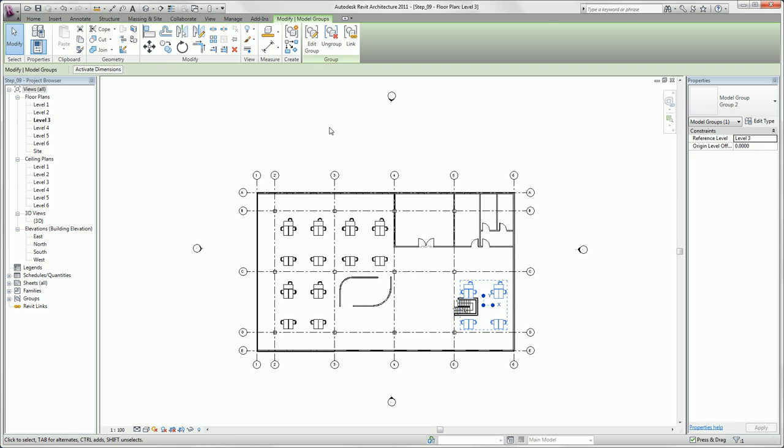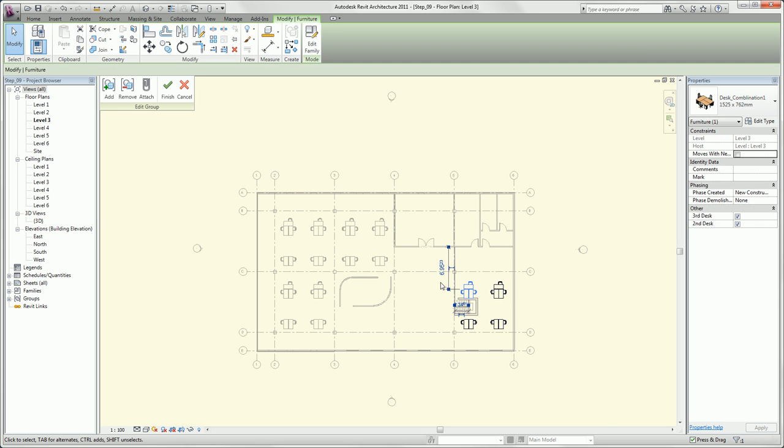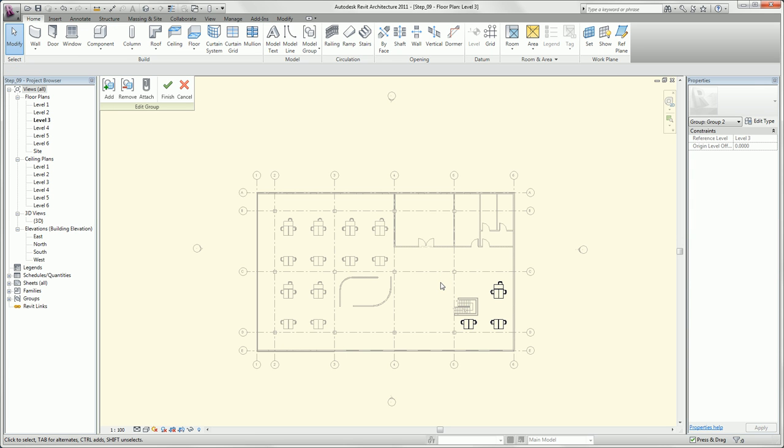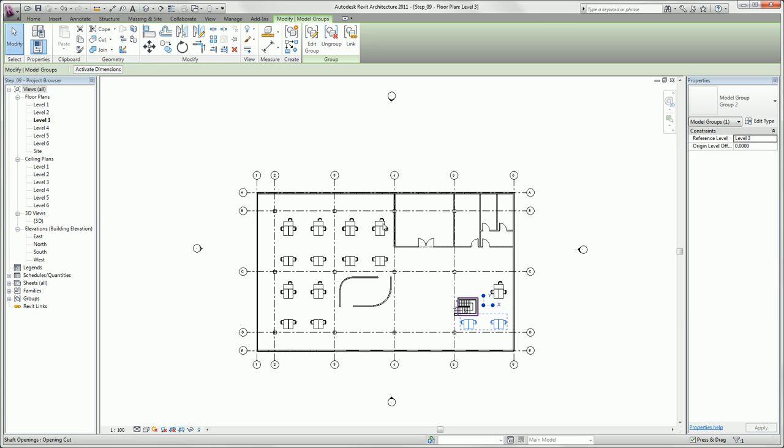We click now Edit Group, and we'll show you 2 possibilities how to remove elements from a group. If you delete a Revit element from a group, it also will be deleted from the project. So we select one element, and with the Delete button, we delete it. We click now Remove, and select one Revit element. And if you remove a Revit element, it will remain in the project, but excluded from the group. So we now finish our group, and we copy our group 2 times to the left side.